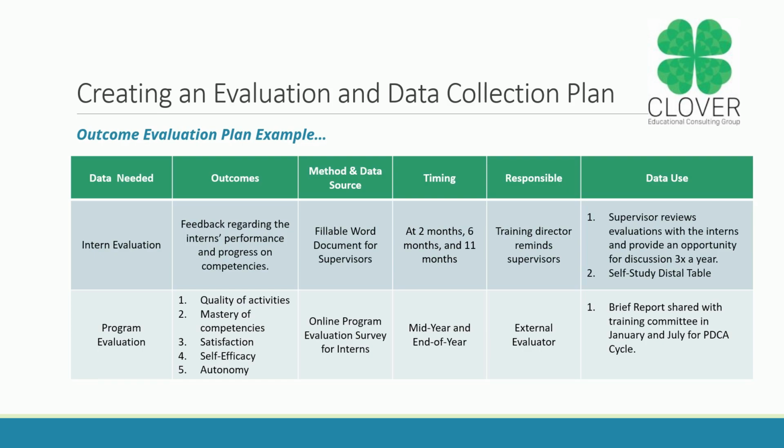Under method and data source, maybe you're using a fillable Word document that you send to supervisors to fill out. You want them filling that out at month 2, 6, and 11 so you can track the growth of the interns. And then who's responsible? Maybe the training director reminds supervisors to do this when the time comes.